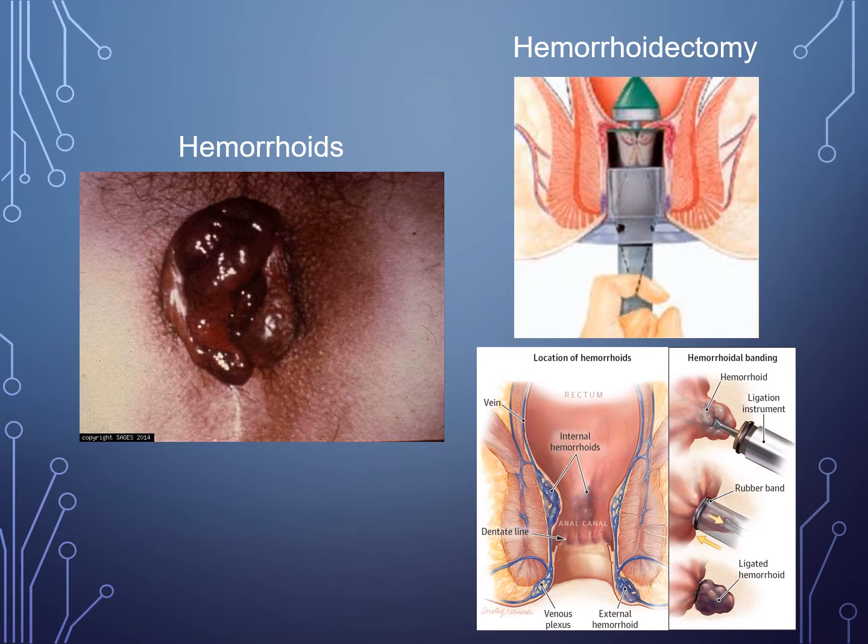For treatment of a hemorrhoidectomy, there's a couple different things we can do. So you can see the picture of the hemorrhoids on the left here. And one way we can treat these is by this special device that we insert into the rectum, and it staples, or sometimes it has a suture, and it will cut off the tissue and will seal or stitch or staple the wound closed.